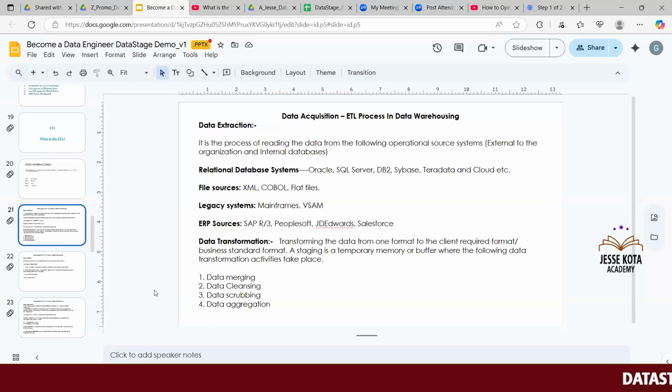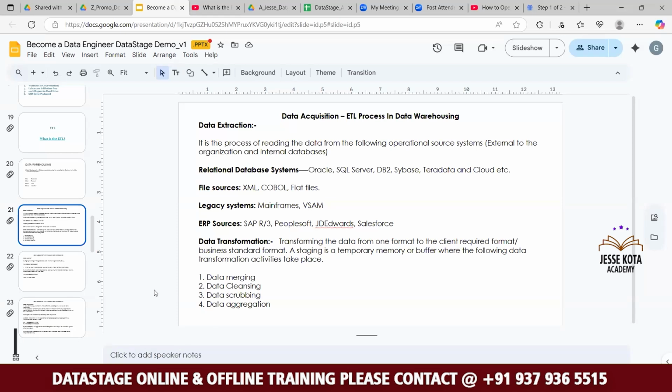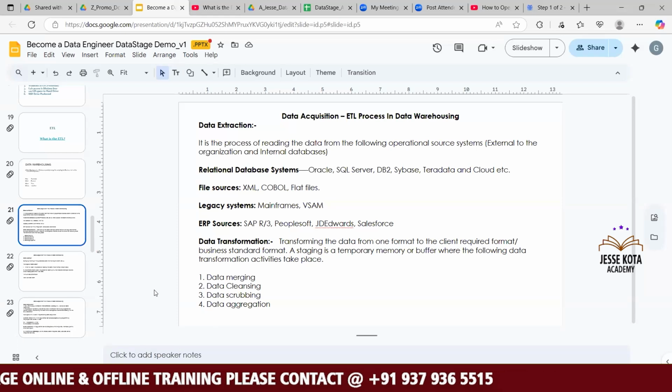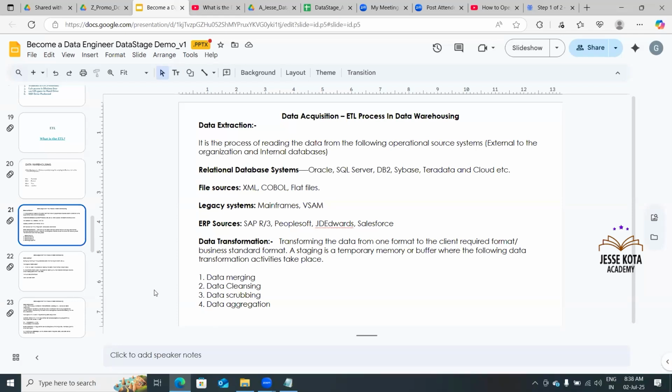If it is a fruit shop, how many apples, what quantity of apples sold out? They will sell by pieces or by kg. Total sales today happened 20 kgs. The cost for 1 kg is 150 rupees. So what will be the net amount? That is 3000. Like that, we need to do these aggregations and load the data into the data warehousing system.